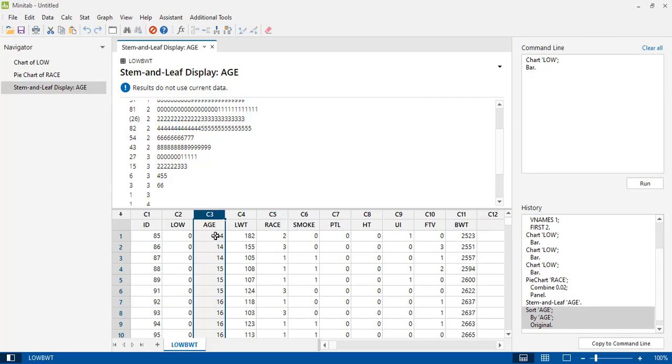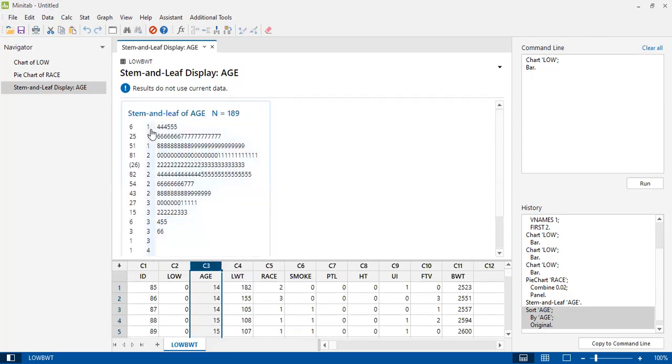Did you see the lowest age? 14. Now, how can you identify the lowest age from the stem and leaf plot? Look at this one. I told you that before reading an observation, you need to incorporate both stem and leaf. You see the first observation, 14. The first number is determined by the stem, 1, and the second number by the leaf, 4.